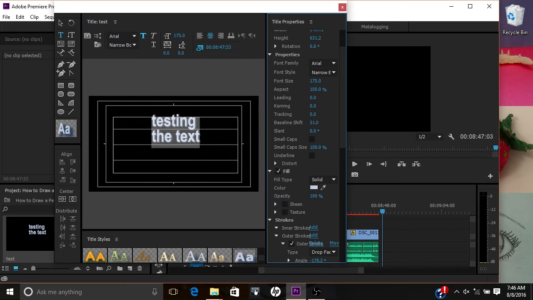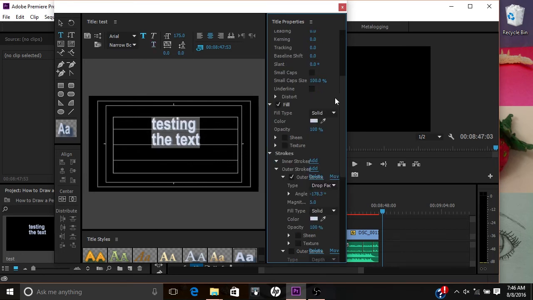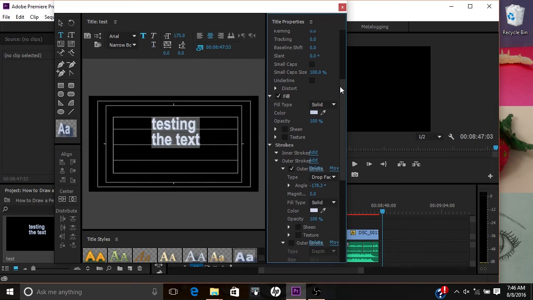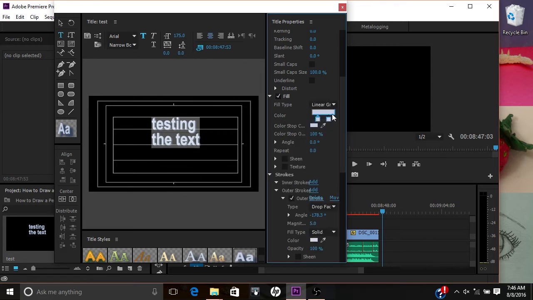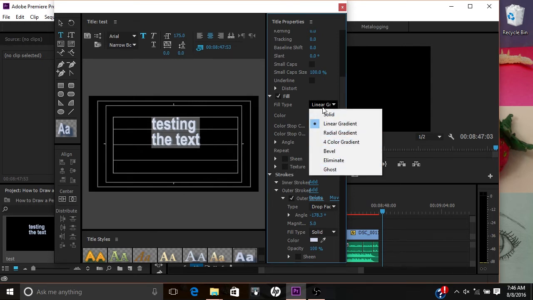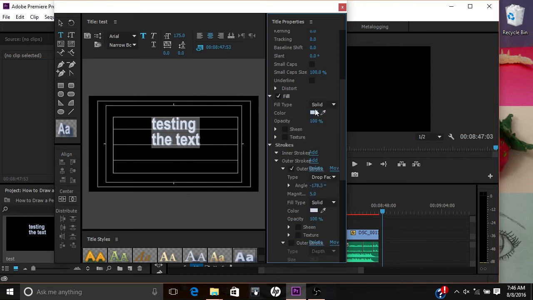And you can just play around with these. Each one is going to do a different thing. Oh, and there's an underline feature. I never knew that, actually. Okay, I just found that. So you just really have to play around with it. And then here is the fill. So that's the color inside the letter. You can make it a gradient, and then you would have to pick two colors. You can do all kinds of different designs.